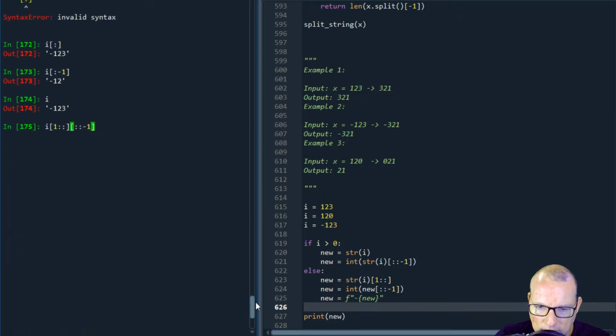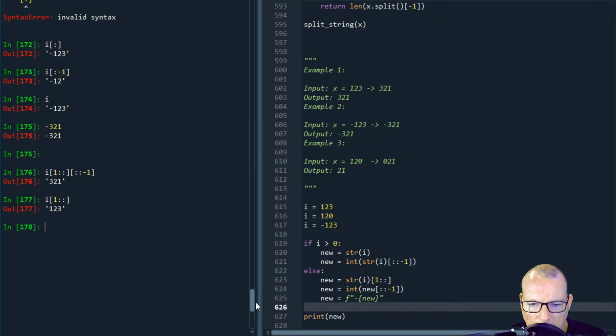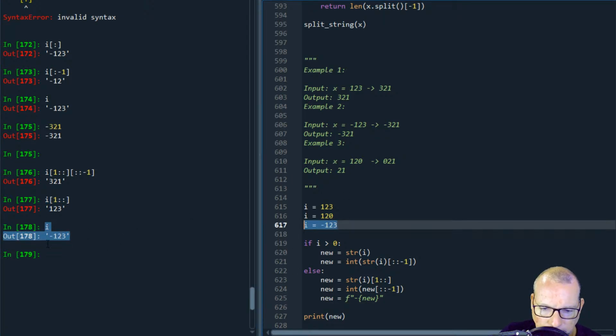So let's go back one step. Let me do this so we can have both. So here's what I is right now. It's this negative number.